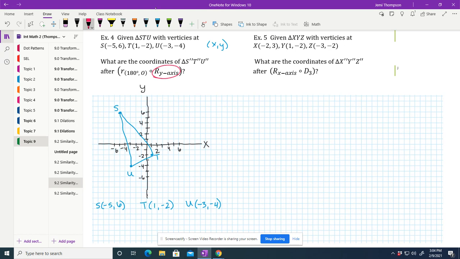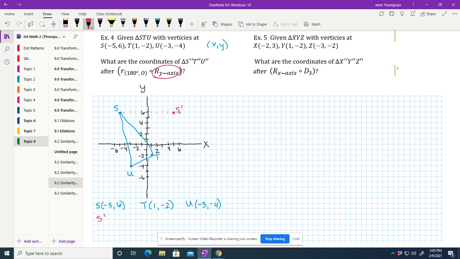I'm going to reflect over the y-axis first. So you can do this visually on the grid, or you can do this algebraically by switching the numbers. You can do whatever works better for you. They're equally as good. So if I'm looking at the graph and I want to reflect point S over the y-axis, I'm counting the distance to the y-axis. 1, 2, 3, 4, 5. And then I'm going to keep going in the other direction. 1, 2, 3, 4, 5. And here's my new S prime.